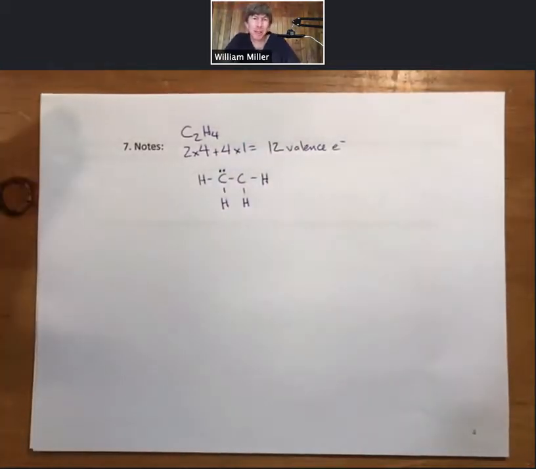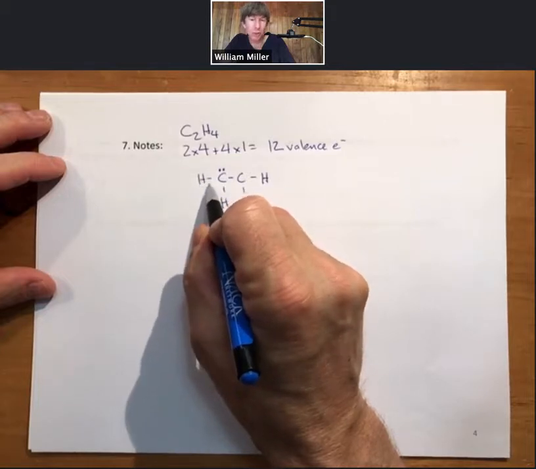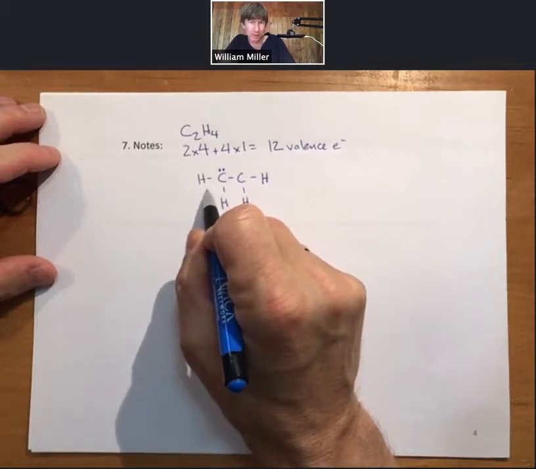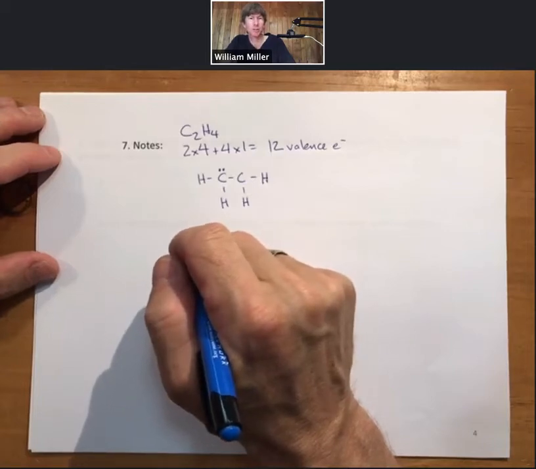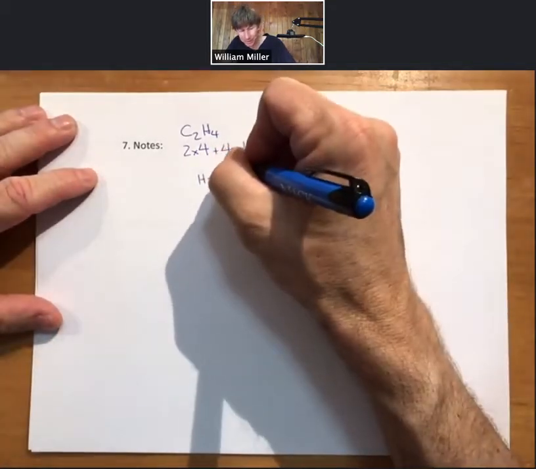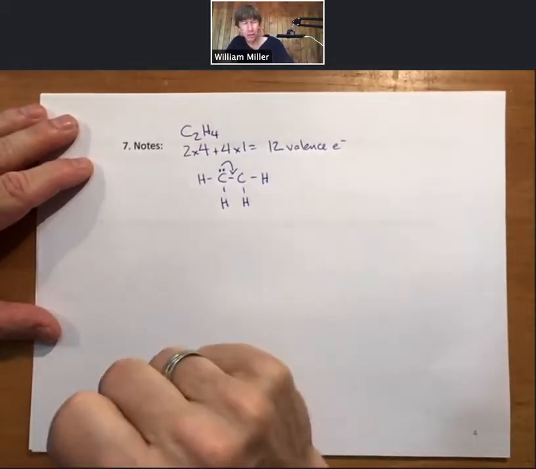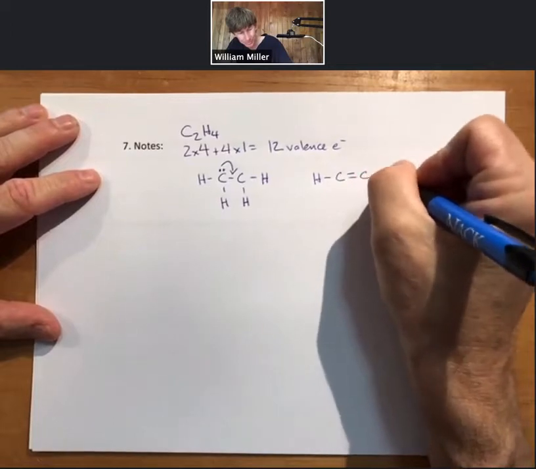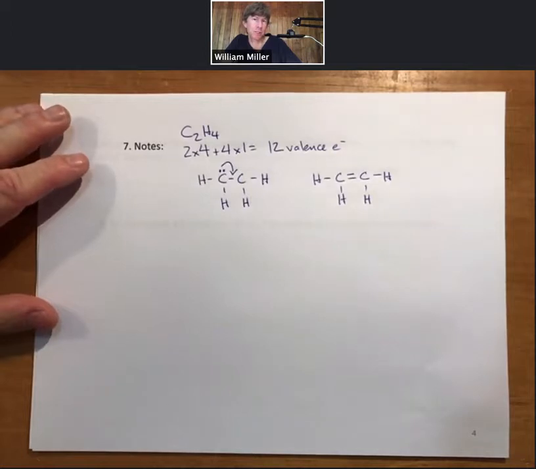We can't put them on the H's because the H only wants 2 valence electrons, the same as helium, and it has 2 valence electrons. So we put them on one of the carbons. We're not sure which one, so we just choose one, and then we see that the other carbon does not have an octet. So we take a pair of electrons from the carbon that has an octet, share it with the carbon next door, and we end up with our final Lewis structure for C2H4.